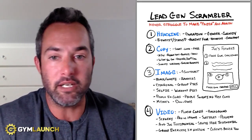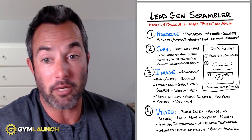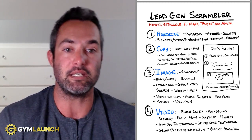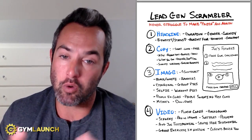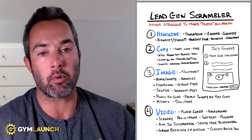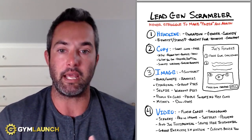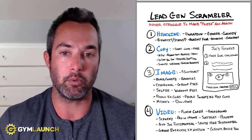The second piece is copy. There are so many different ways you can do copy — short copy, long copy. You can talk about it being free, like a free challenge or free offer. You could say it's brand new, grand reopening or grand opening, new program, new beta test. You can give them a reason why, talk about benefits, talk about status. You can describe what they're going to get and unpack it so they feel understood. You can also use scarcity — only eight spots left, three spots left — or urgency: we're closing this on Monday, closing in 24 hours. And implied authority, like we've worked with over a thousand local residents.